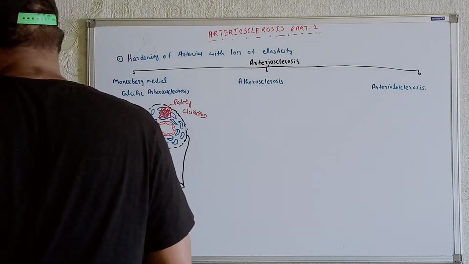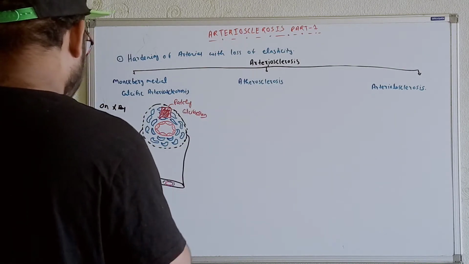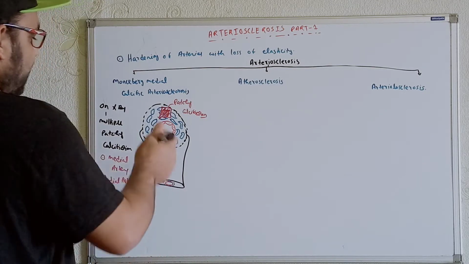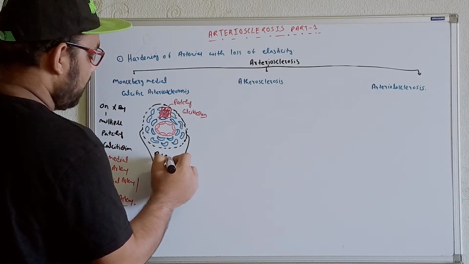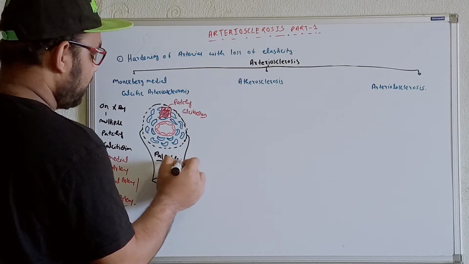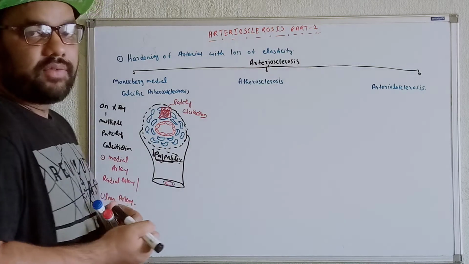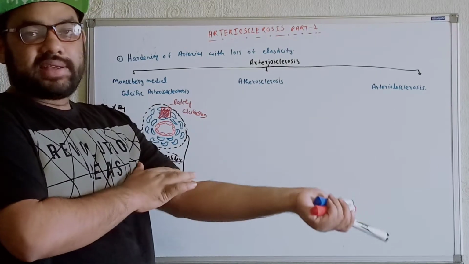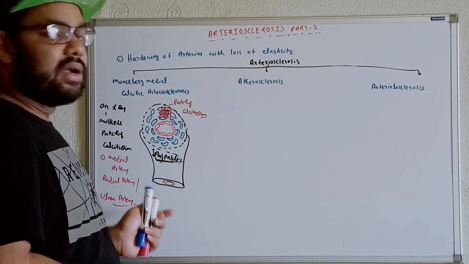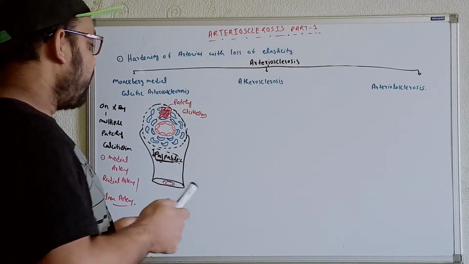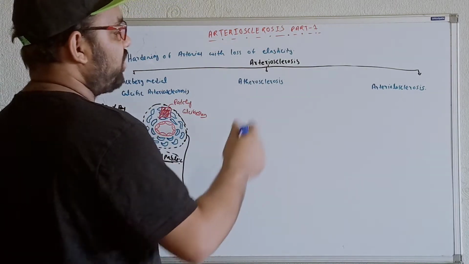Another important thing to remember here is that these arteries are palpable. If you feel the axillary artery, you can palpate these regions. For example, you can do palpations over the ulnar or the radial arteries. Now we'll go back to details about atherosclerosis. First I'll give a very brief idea about these three, then I'll go into details about atherosclerosis.